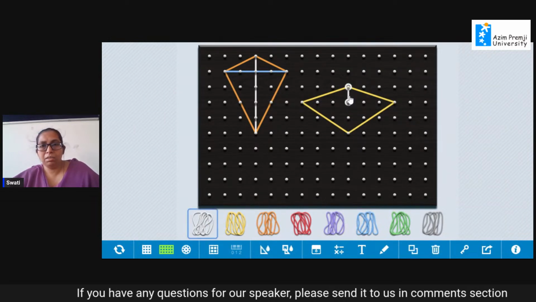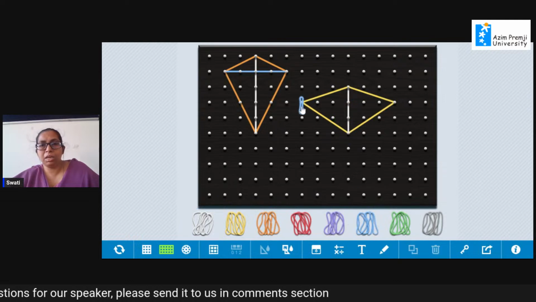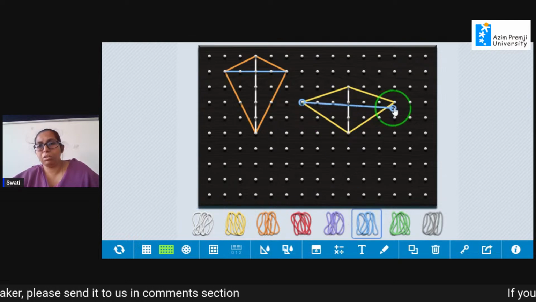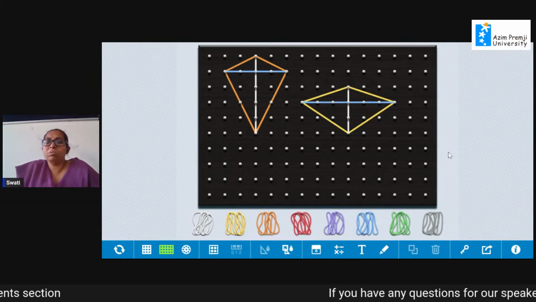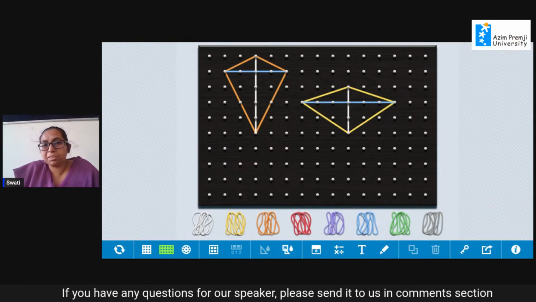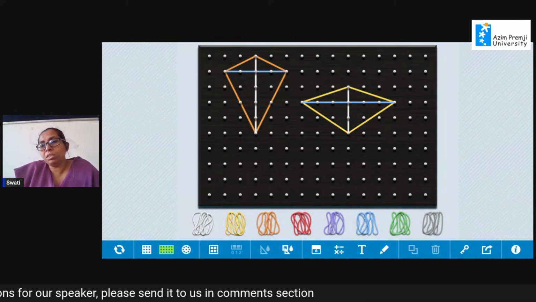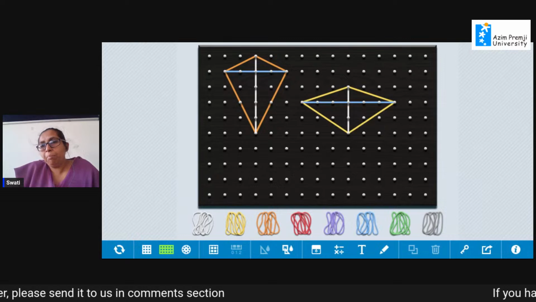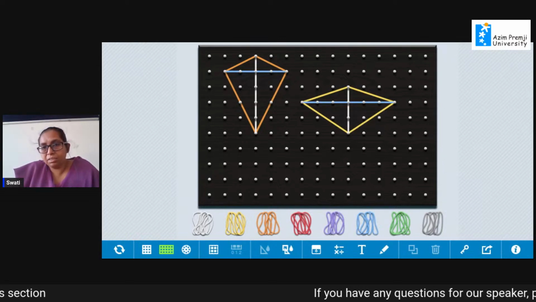And then you can clearly see which diagonal is longer. Okay. So sometimes when we introduce shapes, textbooks can't provide all the pictures, right? And so it is quite important that students get a chance to play with different possible varieties.